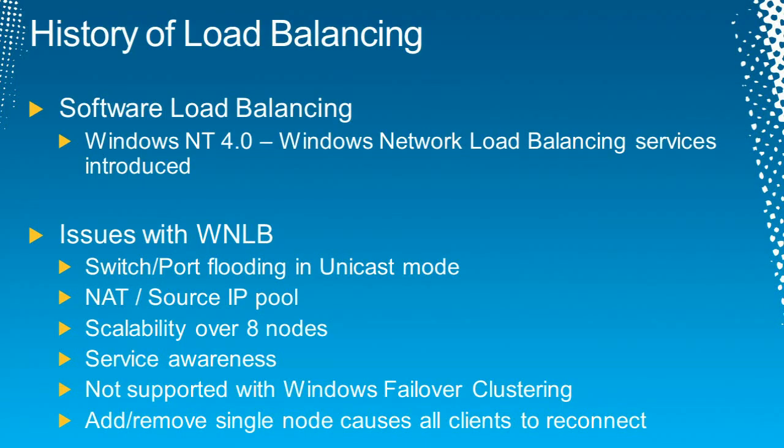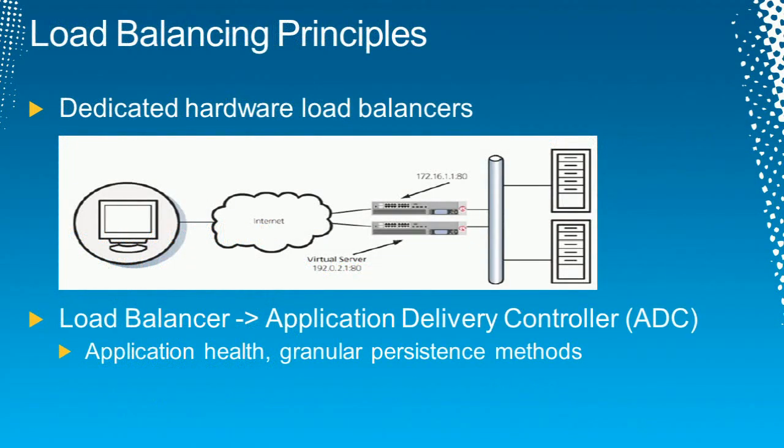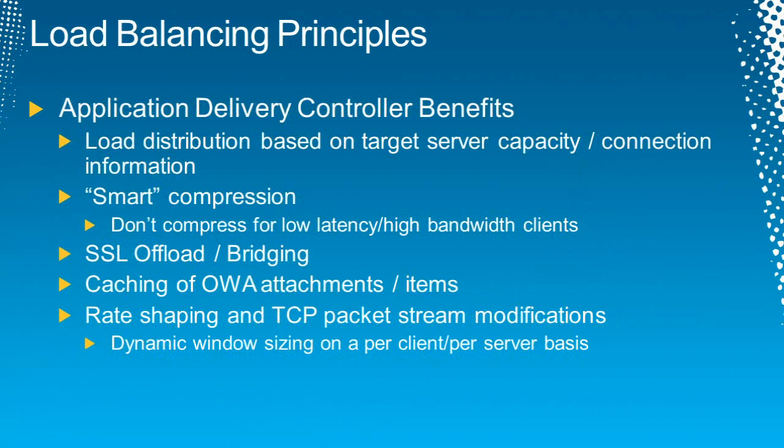But as your organization grows or needs scalability, or you want health awareness, for example, you're going to get into the network load balancer, or as they're rebranding themselves, the application delivery controller space. Initially, what they were doing is providing this concept of a single IP address for clients to connect to, and routing that to the appropriate members inside of that array. Over time, especially the last few years, they start to do more, right? So now these devices are doing not just load balancing, but perhaps pre-authentication in your perimeter network. There's some compression of attachments to ensure that clients coming in over a WAN or low-connectivity network will have an optimal speed or attachment experience, right?